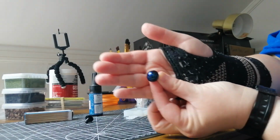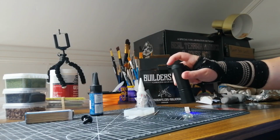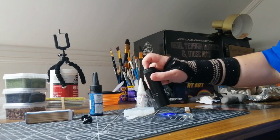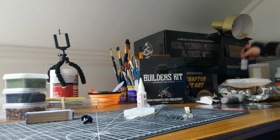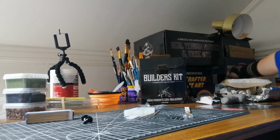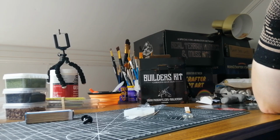Alright, see if you can see that. Whee! Those look so cool. So I'm going to take those downstairs in a minute, finish the curing process just to make sure they're not tacky. Because I found doing the others, they were still tacky if I just used the torch. So I will put those in the sun. I need to move that so it doesn't end up in the sun later in the day. I think that's why I put it away in the end, because it's been so hot and so sunny. I can't risk it.